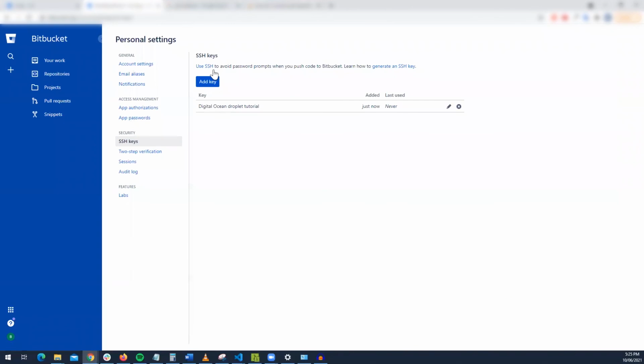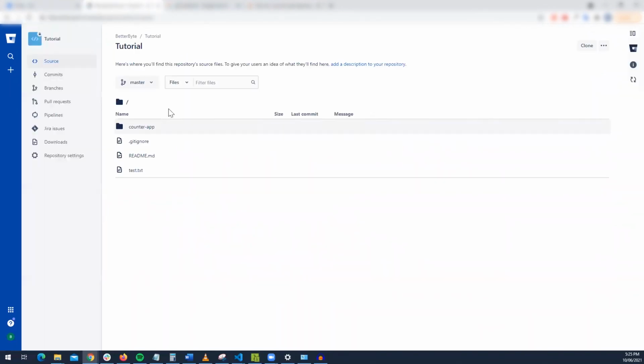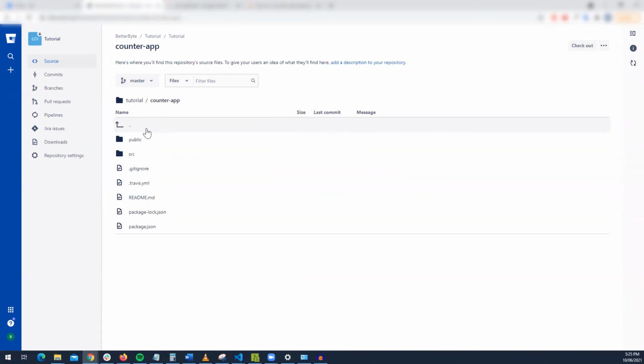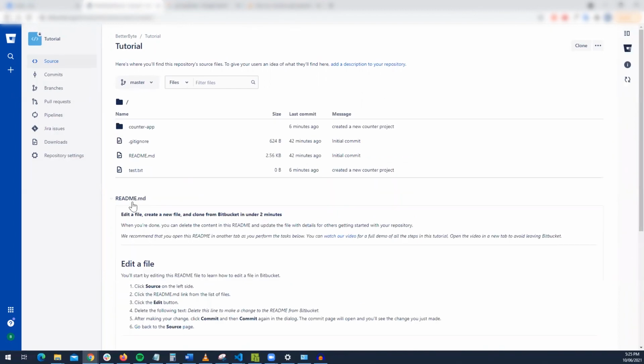So let's look at the repository now. See how now we have an extra folder, counter app, and we also have that test text. So now this is on the repo, our tutorial repo.